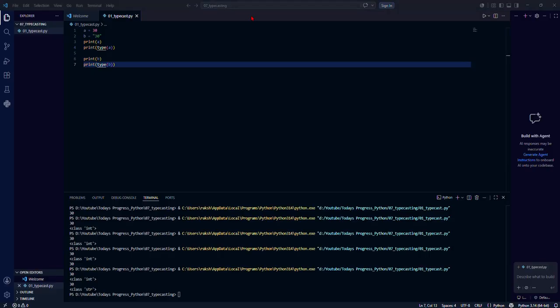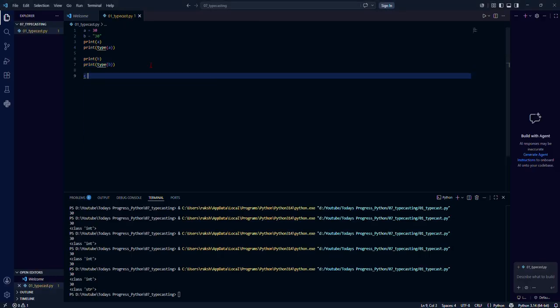Now this is very interesting. Sometimes we get one variable as a string and we want to convert it into an integer. Let us say I have b equal to 30 and I want to find out whether the person with the age b can drive or not. So I will have to process b as a number, right? If b is a string, I cannot process it as a number. So what I can do is convert b to an integer. Let's say c equal to int of b.